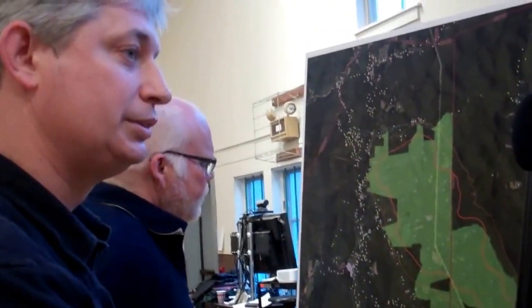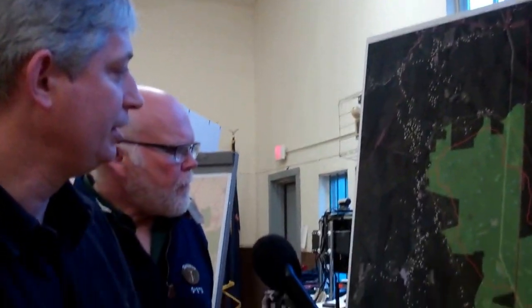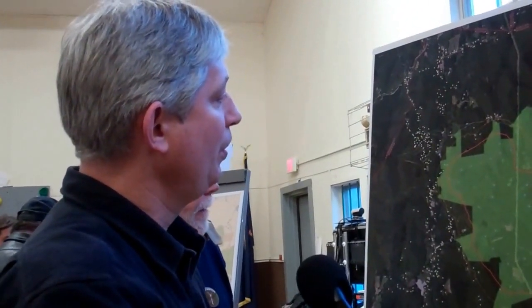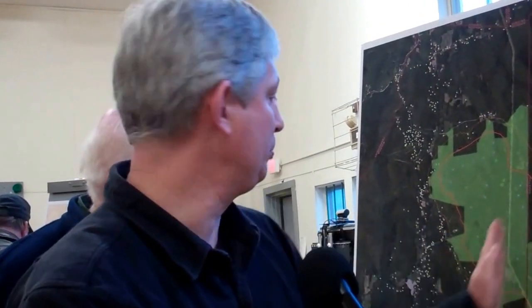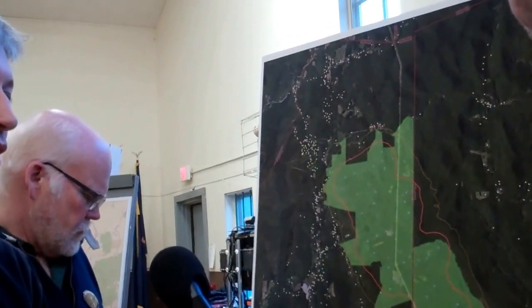So what we're doing is redirecting sound. What we've got here is a model that's based on downwind conditions simultaneously in all directions. So we're presuming a downwind condition in this direction as well as this direction simultaneously, so that we're not taking credit for upwind condition. You're probably going to see this contour shift a little bit when the wind is blowing in that direction, but we're not taking credit for that. We're assuming this omnidirectional, all downwind all the time, which physically doesn't occur, but that's the consideration.